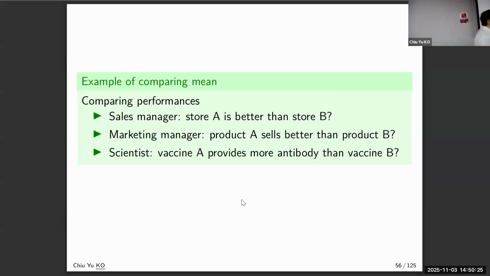So why do we want to compare? Because we want to say whether one is better than the other, right? If you want to compare 2 store managers, who is working better, or 2 stocks, whether one stock has higher return than the other. Or a product, product A versus product B, or channel A versus channel B. This is very often A/B testing, right? Compare A and B, how they perform. So this is very common in business applications. That's why you want to know that.